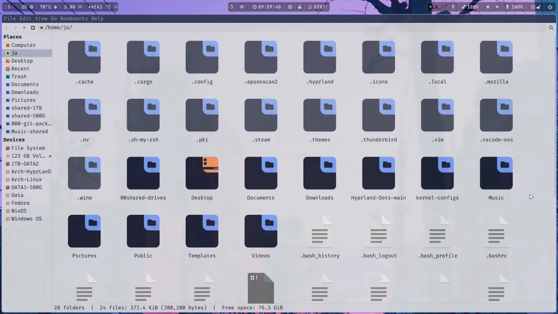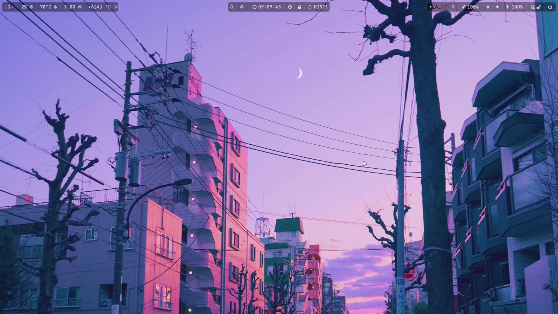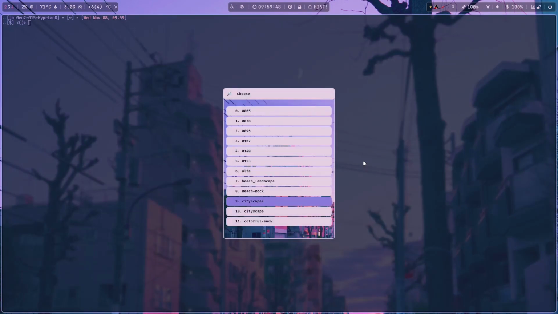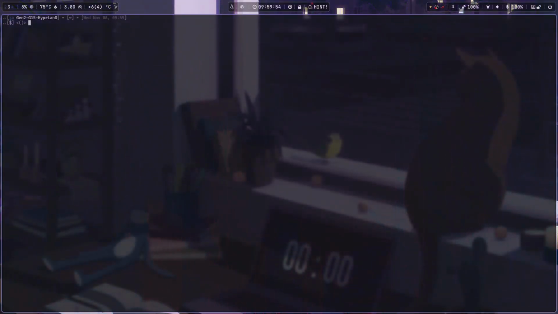And then another thing is, if you notice also the Kitty TTY, it changes according to the color of the wallpaper.